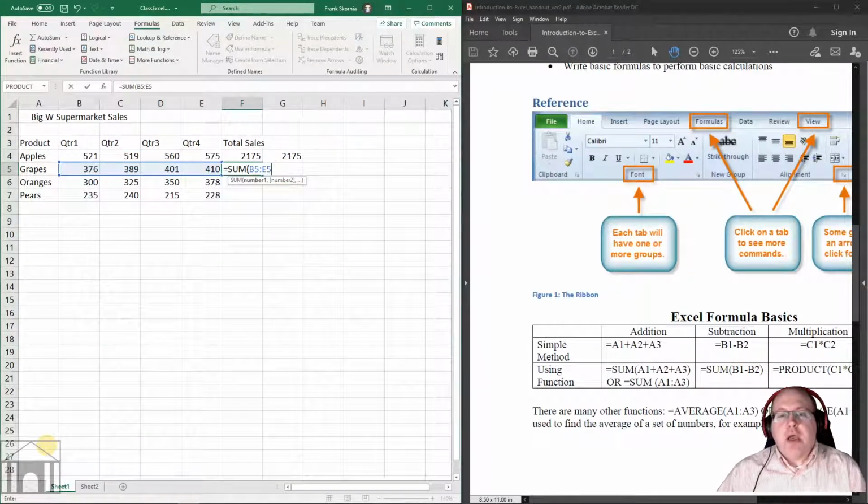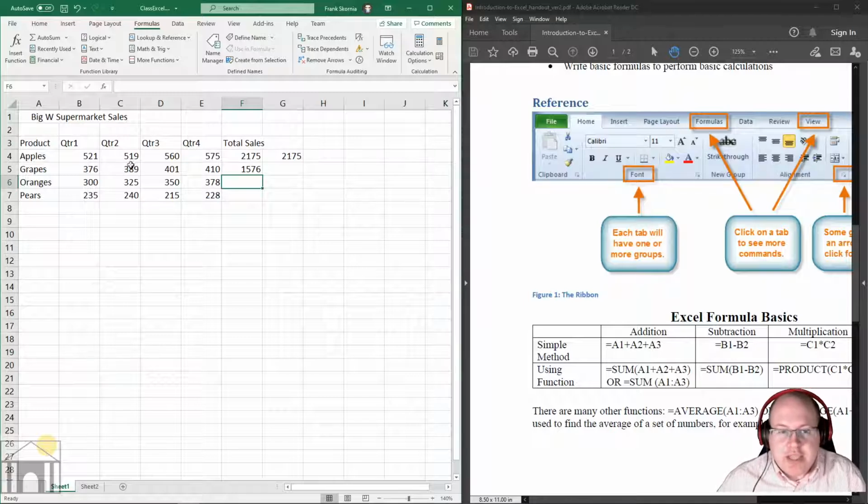Now you can see both of these cell addresses are blue, and the selection box is around all 4 of these cells. So what this is telling me is that all 4 of these cells are being included in the sum of my formula. So then I'm going to close my parenthesis, hit enter, and now it's just added in. So instead of having to type in B5, C5, D5, E5, I was just able to easily enter in sum B5 colon E5, and I was able to select it all the way over.